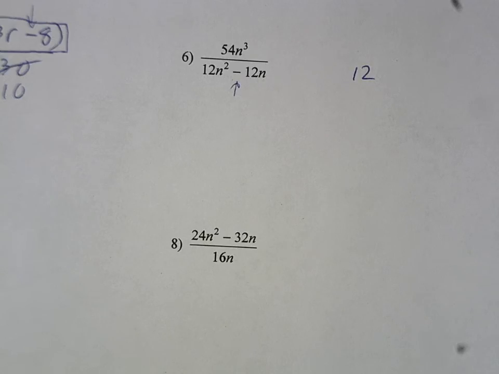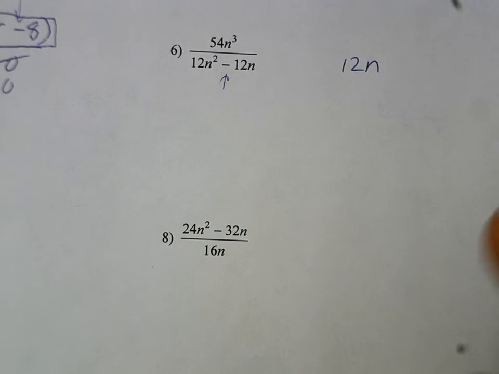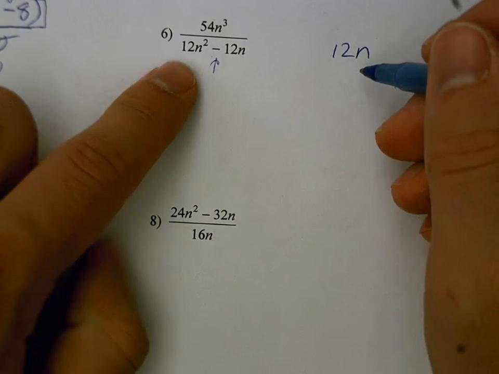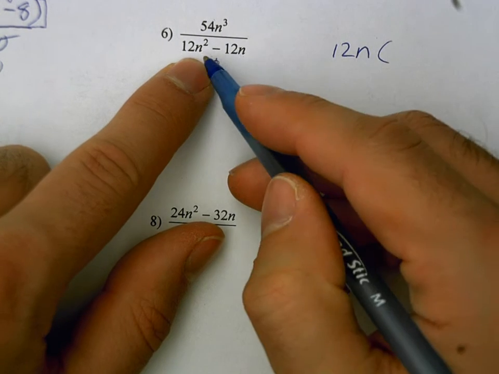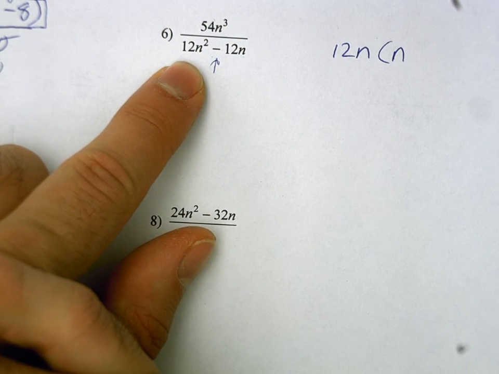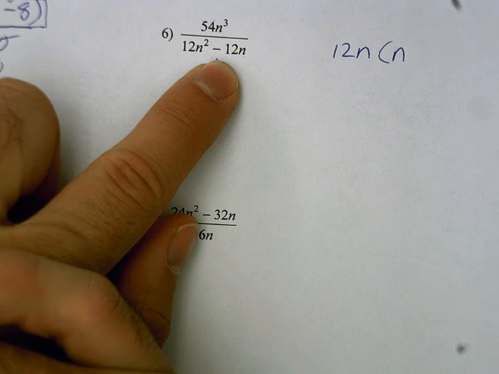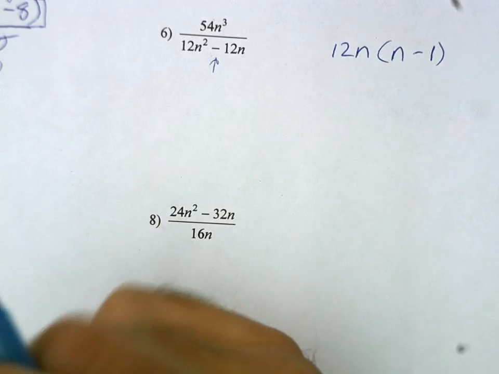This one has n squared, this one has n. So we're not actually going to combine them. We're going to say that I can take one n out of both. Again, this is tying back into what we've done previously and what you guys did last year with greatest common factor. If I take 12n out, Caden's right that we had n squared here. That means there's still one n that I didn't do anything with. But I took the entire thing out of the other one. 12n, it's going to be a minus 1. Does that make sense?